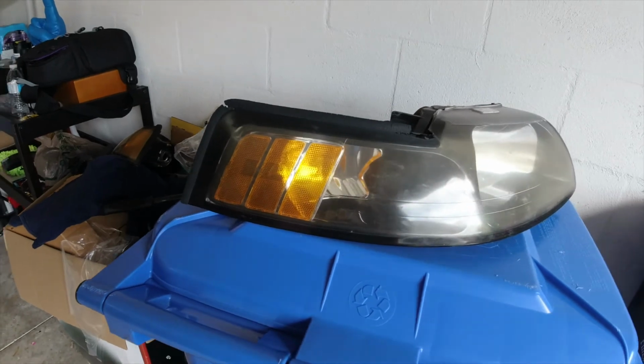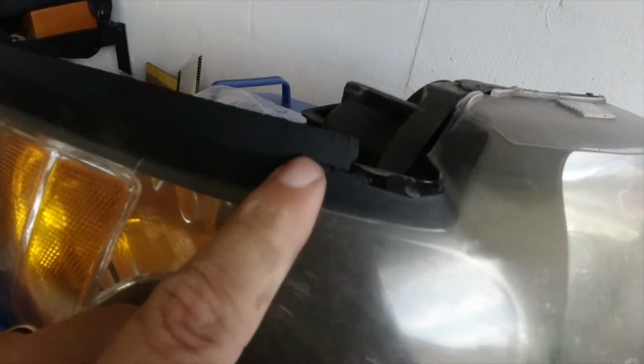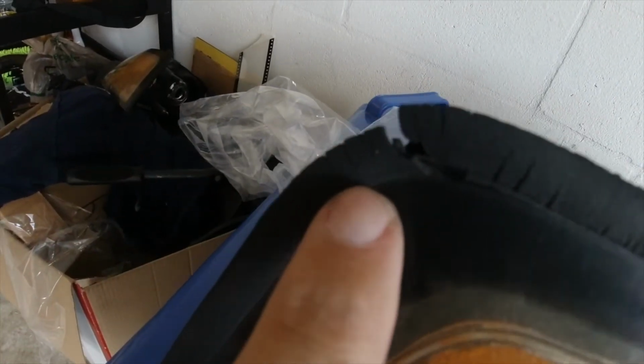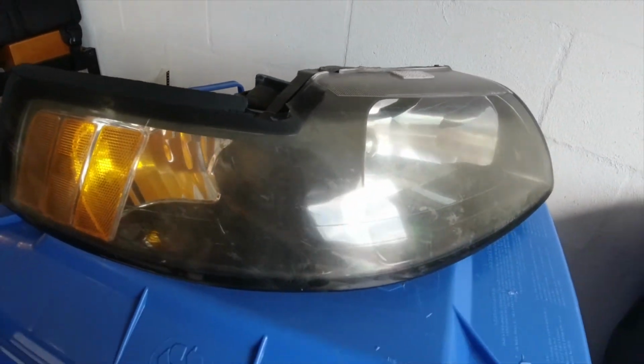Here's a shot of the original. As you can see, just very faded. The rubber here is just cracking. It was just in really bad shape. You can see right here, really bad shape. So I've got all that replaced, but again, with those gaps over time, that's just going to happen again.